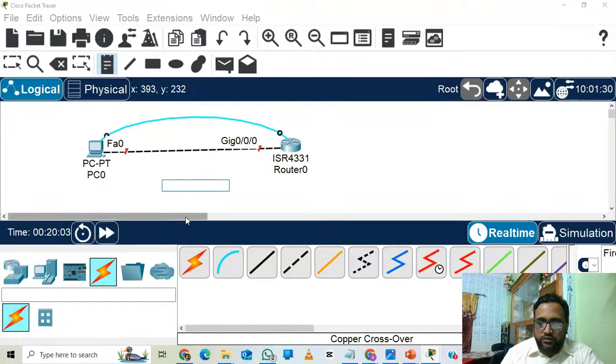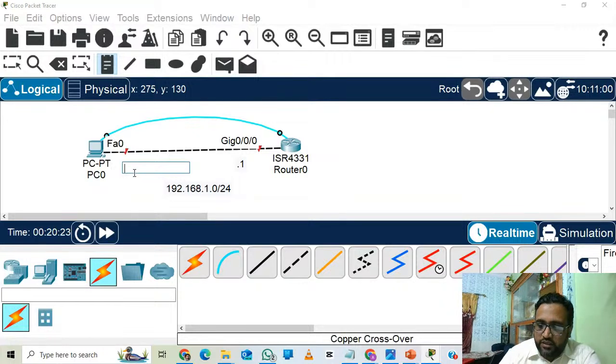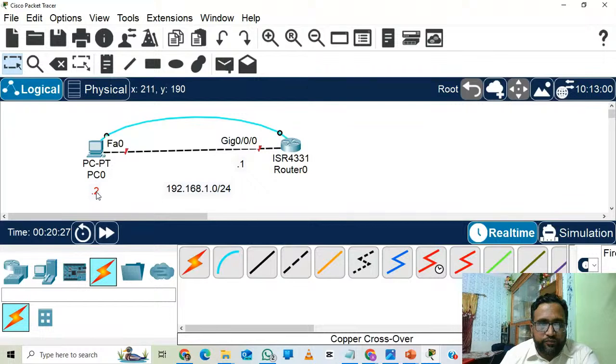If I use the network address 192.168.1.0/24, on this port I will use the IP as .1, and on this PC I'll use the IP as .2. So they both will be part of this network 192.168.1.0.